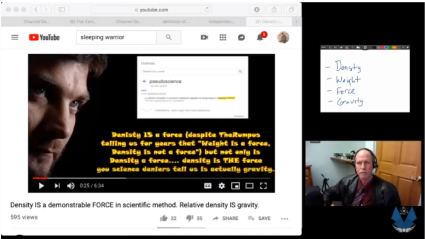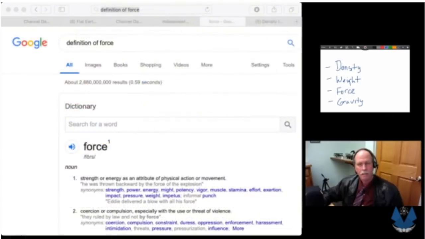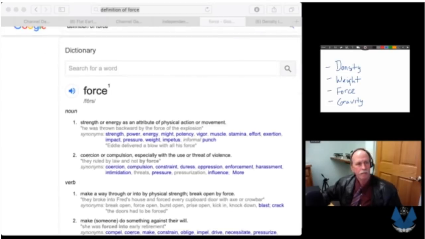Let's start off with a big one. Let's go with force first. We're going to go straight to Google and type in the simple phrase definition of force. The first one is strength or energy as an attribute of physical action or movement. Oh notice weights of force. Did you see that? Look at that right there. Now when we look at definitions of words, there are a variety of definitions. For example you can force a door, you can force your will upon somebody else. These are not what we're talking about. We're talking about force in the sense of physics and motion.